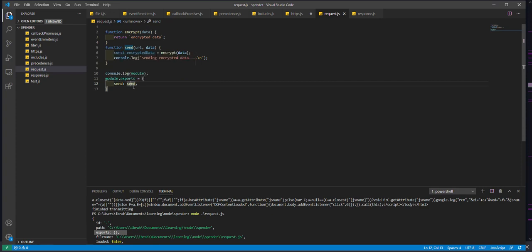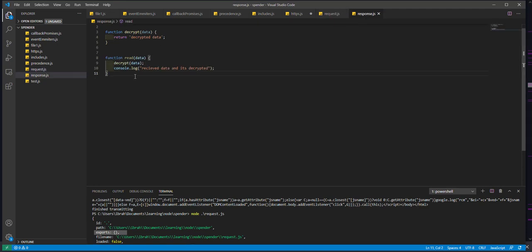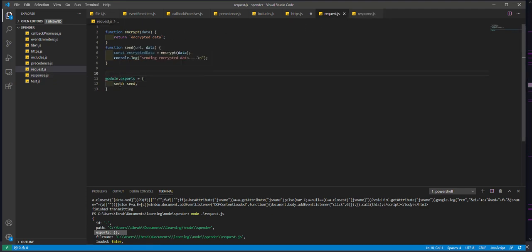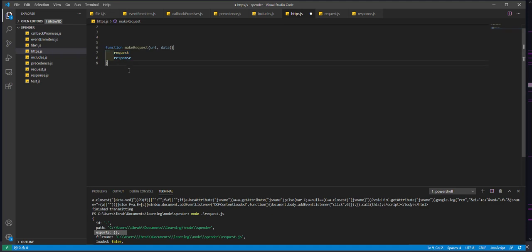Okay. Now we can do the same for response. We can do module.exports, and then we modify the variable which goes read. So now, for the current module, we've exposed read, and for the request module, we've exposed send. Now we need to introduce this here.